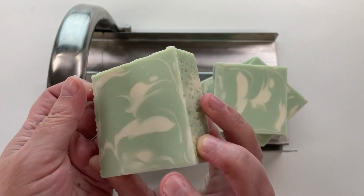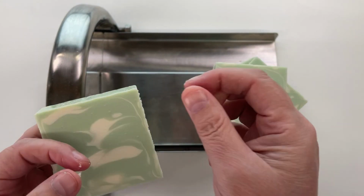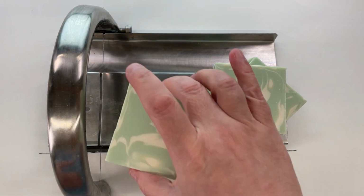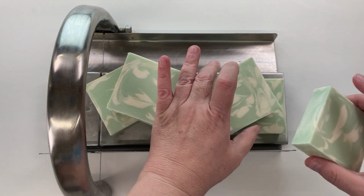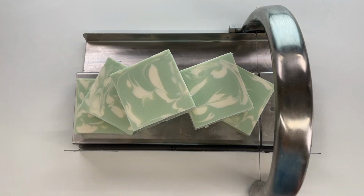And then just clean all of the edges as well. I just use my fingers, just pinch my finger and my thumb and just run it along to just tidy up those edges initially. Of course, you can always use a beveler and just really take off a little edge if you don't like the nice sharp edge. I am a sharp edge lover. I'm quite happy to have that sharp edge. By the time that you've washed with it, it's gone. I mean, it really doesn't take 2 seconds for you to wash with it the first time and it's already softened up. But I think that is beautiful.